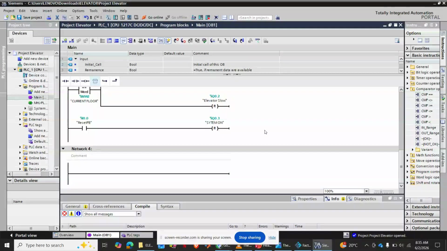So on network 4, we are setting the memory bit for the respective flow.